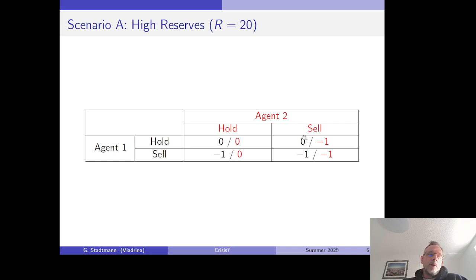So irrespective of what agent 2 is opting for, hold is always the best response. Therefore, agent 1 has a dominant strategy to play hold. Since the game is symmetric, the two players are modeled in the same way, so also agent 2 has a dominant strategy, and therefore the outcome of the game will be hold, and the upper left cell is the equilibrium of this game, and it is also the Nash equilibrium.